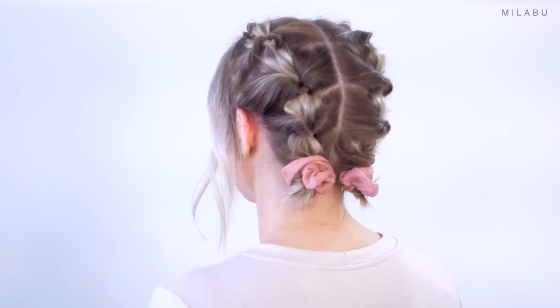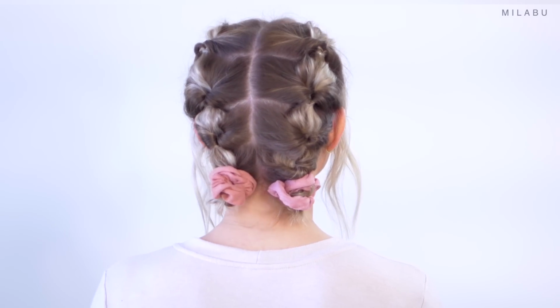All right, you guys, that completes the hairstyle. What do we think of this one? I think this one's really fun. It's very playful. It's great for shorter hair because this hairstyle is not going anywhere.